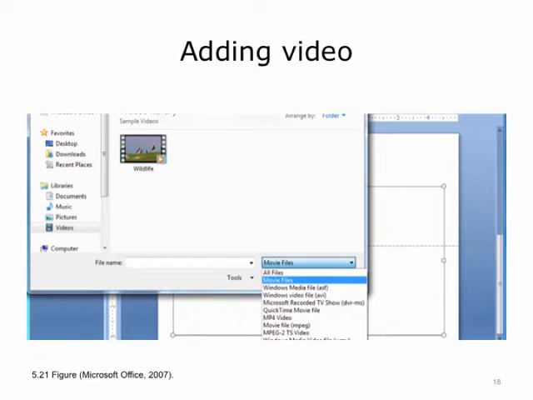To add a movie to your PowerPoint presentation, click on the movie icon in the slide placeholder. The Insert Movie window will appear, and you can insert a movie on your computer if it is one of the file types that PowerPoint can embed. QuickTime, WMV, MP4, and AVI are some of the movie file types that you can play in PowerPoint. You cannot embed a Flash video in a 2007 PowerPoint file.